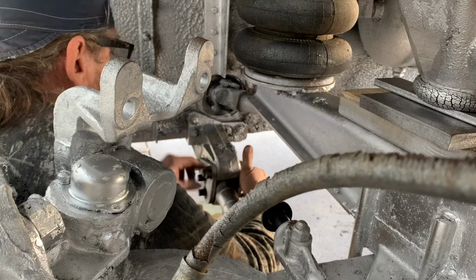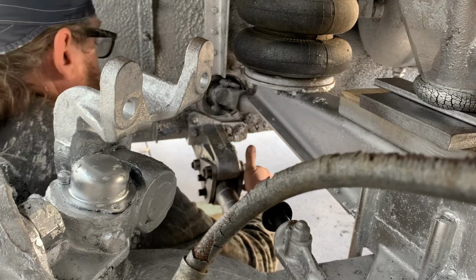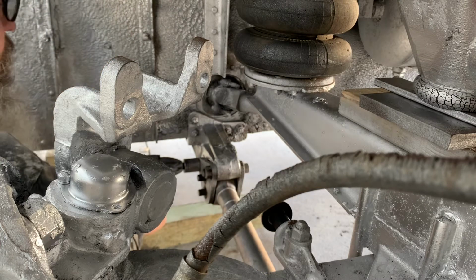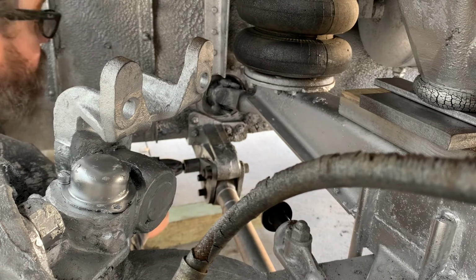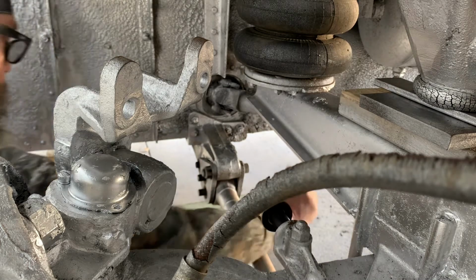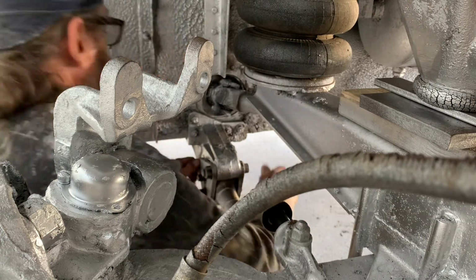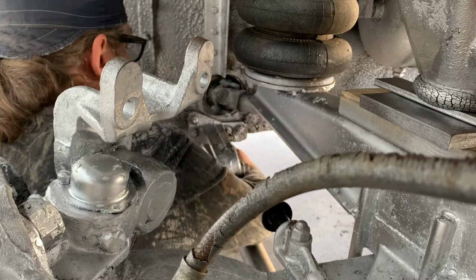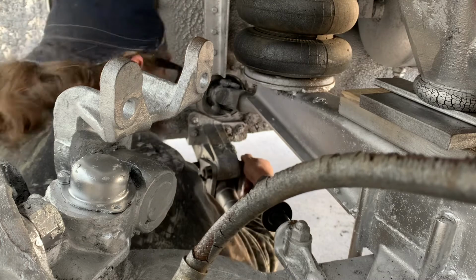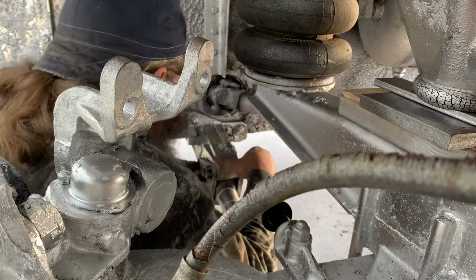I did put some penetrating oil on these. Well, they've been on there for a few days. I try to go through and soak all this crap before I ever even attempt to get anything off. Seems like if I get in a hurry to get something off and don't take that step, it's time to do that step. These don't always work well.